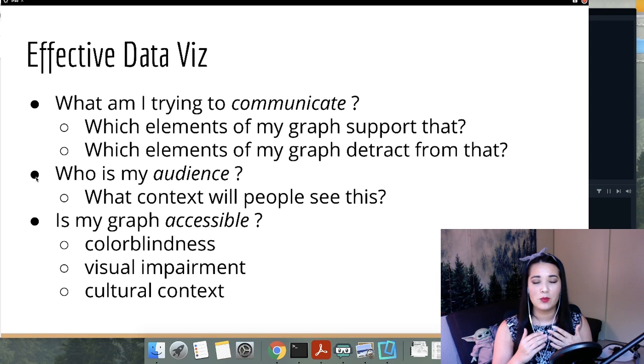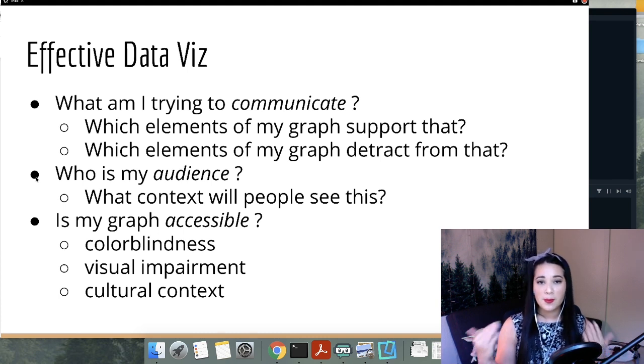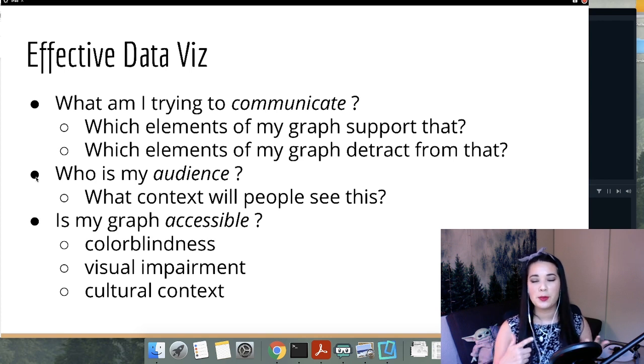And finally, I really am passionate about talking about accessibility when it comes to data visualization. This comes in so many forms, more forms than I could possibly list out here. But some things that we'll specifically talk about are colorblindness. If you're not colorblind, you probably don't think a lot about what colors you're using and how that appears to people who do have some type of colorblindness. But we'll talk about that. We'll talk about questions to ask yourself in order to help make graphs accessible and easily understandable by people who are colorblind or people who have visual impairments.